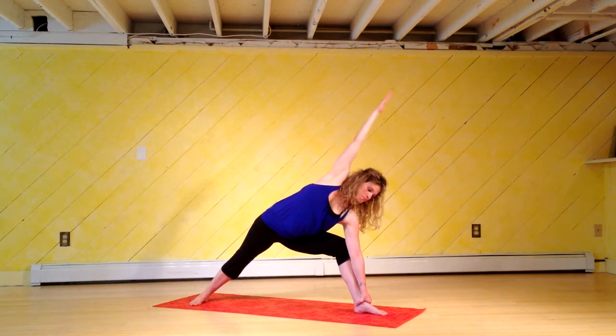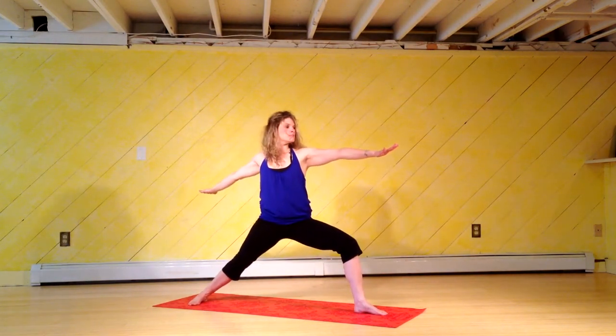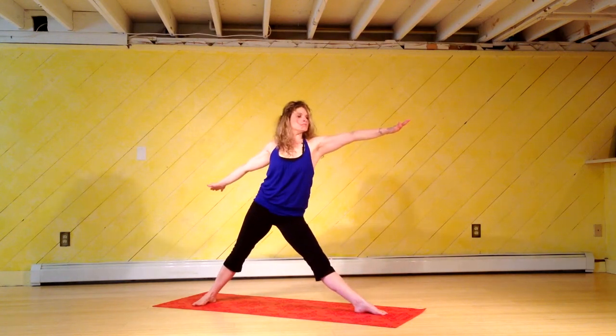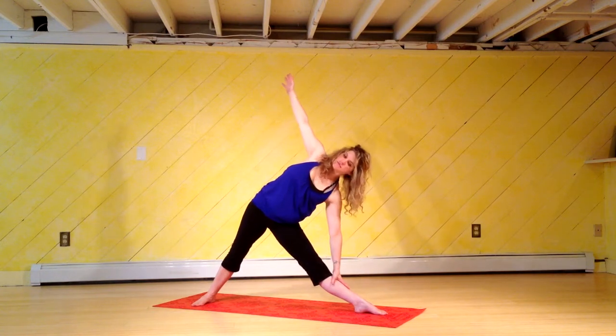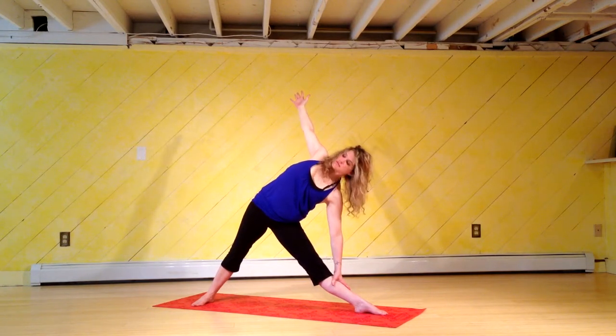Come back to warrior two. Straighten through the front leg. Anchor down through the big toe. Getting ready to move into triangle. So with that left leg straightened, the left arm extending, open your chest, open your arms.